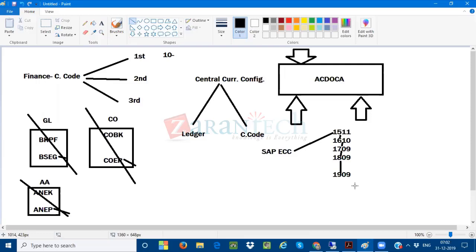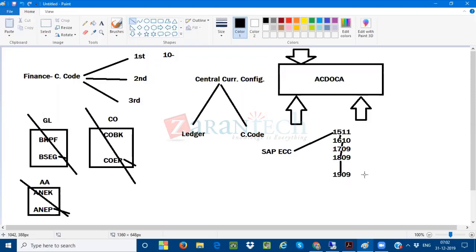Question, please. Sir, when an existing client is using SAP ECC, but the current version is 1909, do you mean we need to start the migration from 1511, then 1610, then 1709?